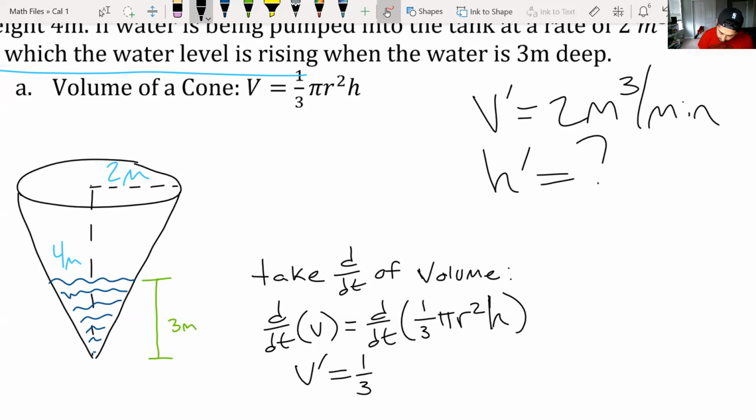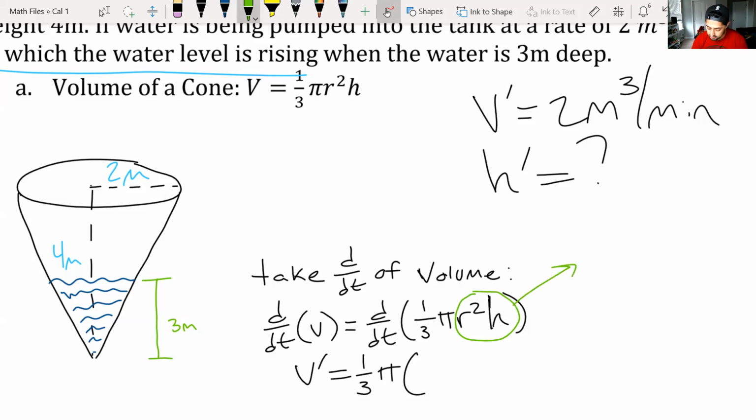1/3 π, right? Times. Now, I'm going to take a break here because we are implicitly deriving, and all we want is the derivative of r² h. Well, r is its own function, h is its own function, and when you have the product of two functions, we are going to need the product rule on this. I'm going to walk you through this, but again, there is something I want you to look for. This is my word of caution. So let's product rule this.